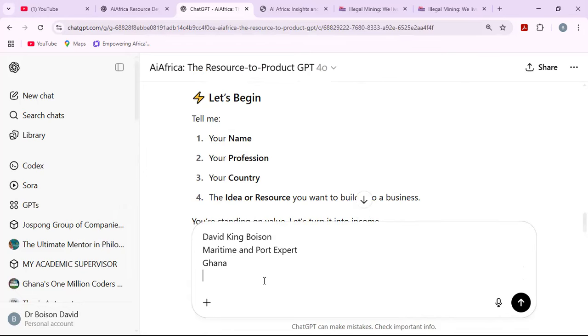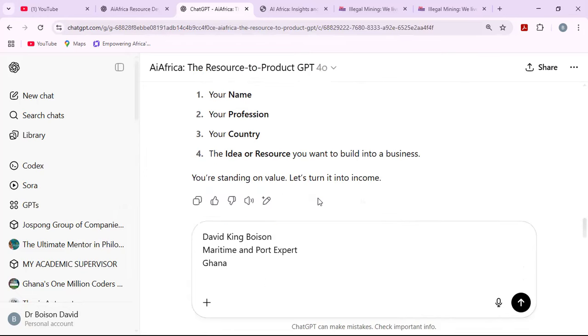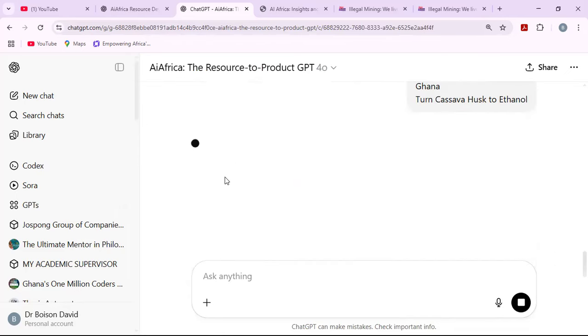And do I have any idea of what to build? I want to turn cassava husks to ethanol. So this is what I want to do. So I proceed. Let's see what is going to happen.